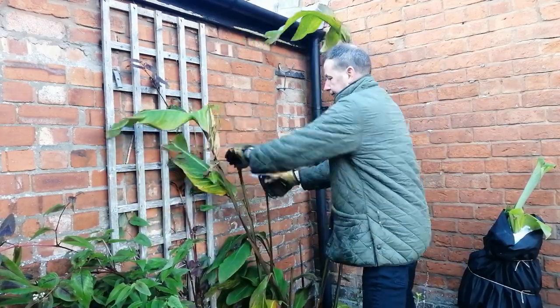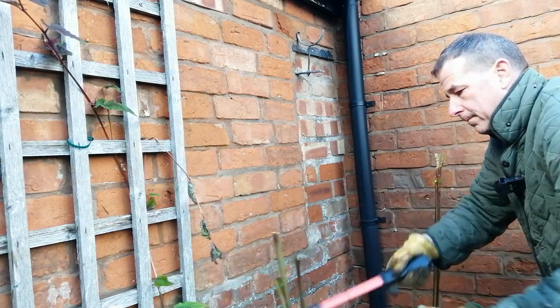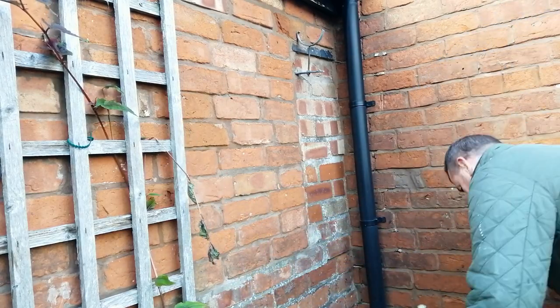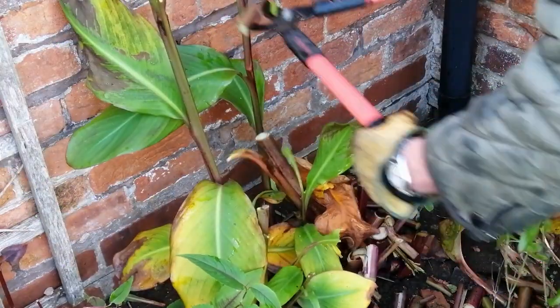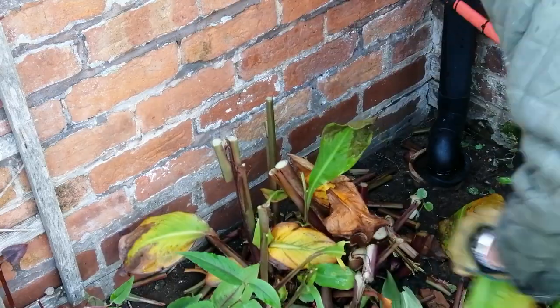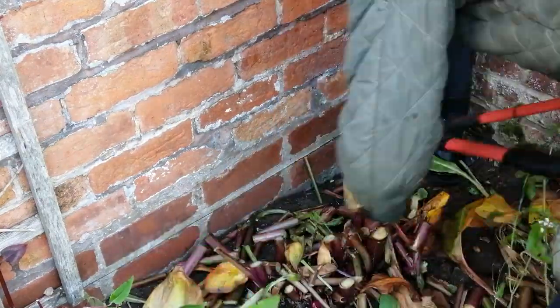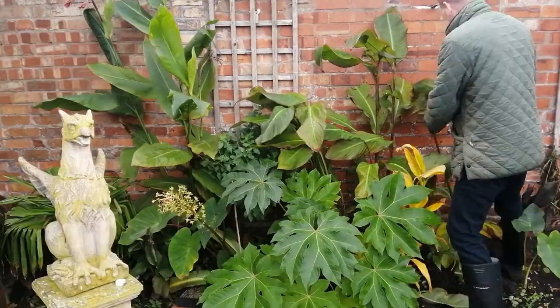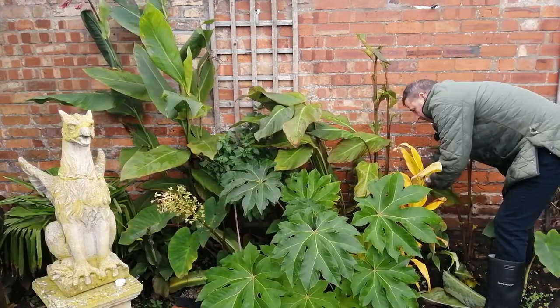This amazing canna in the corner is Canna musifolia - it's a wonderful specimen of a plant and I would grow this for the foliage rather than the flowers. Down come the stalks, inch by inch, and it's quite satisfying feeling these loppers going through these semi-woody stems - it's like cutting through rhubarb. I can see all these inches of stems dropping onto the soil and I know they're going to do a lot of good in terms of feeding the soil and adding structure.